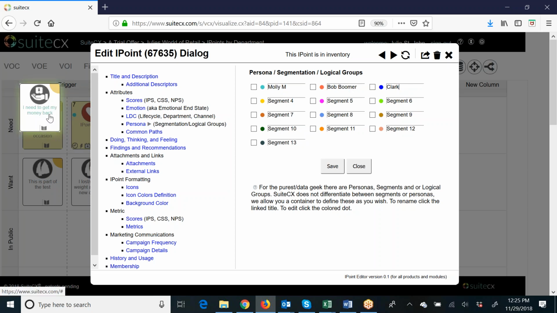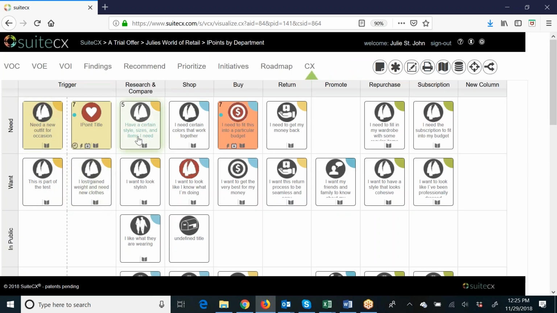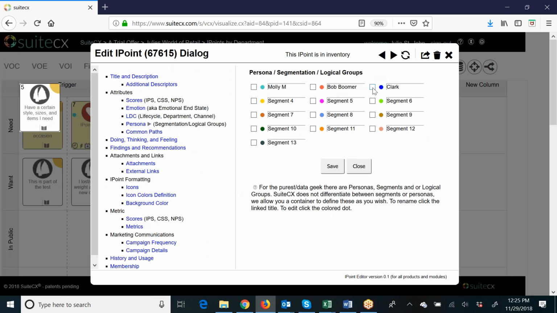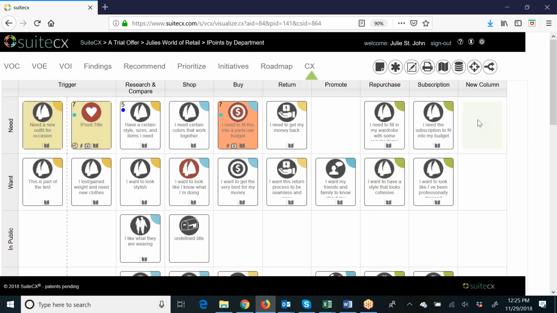So I don't even have to tag this eye point to Clark. All I have to do is create Clark and click Save. And now this persona is available to me in my project, and I can go actually build the persona map. Later, we can come back and you can go through your eye points and you can figure out which eye points actually are most important to Clark, and then you can go ahead and tag them. And by tagging them, you would just be checking the box just like I just did and click Save. For now, we're just going to work on creating that persona map.